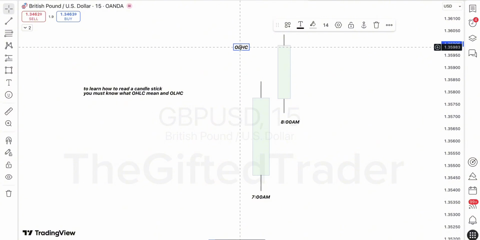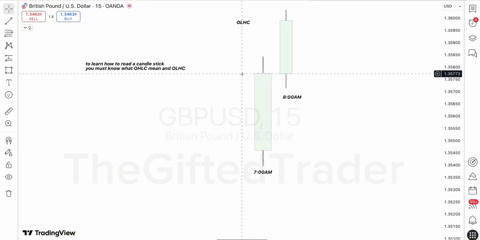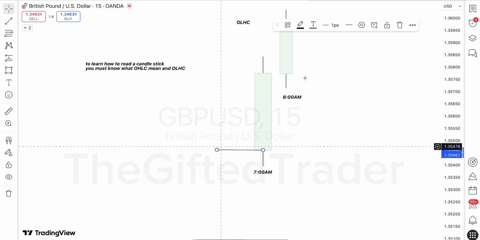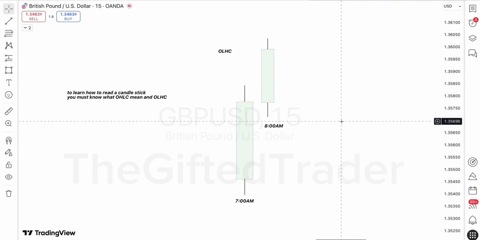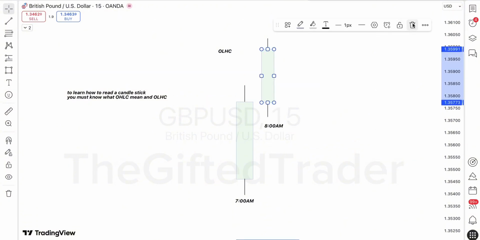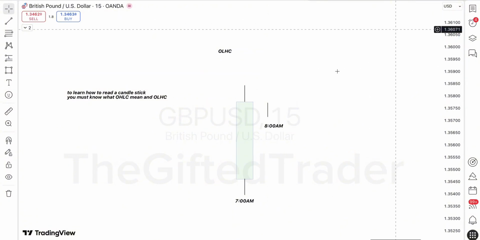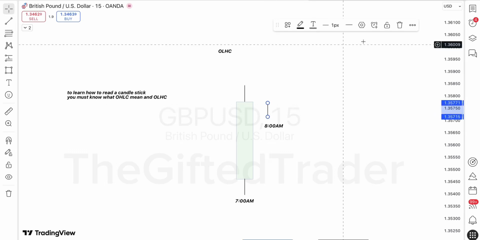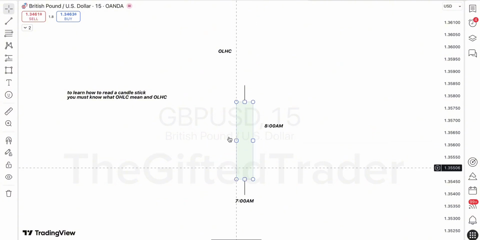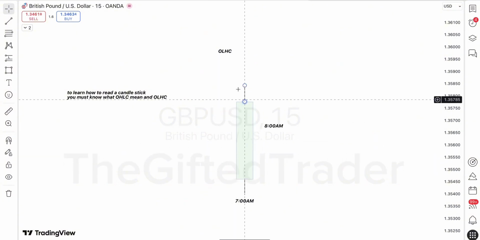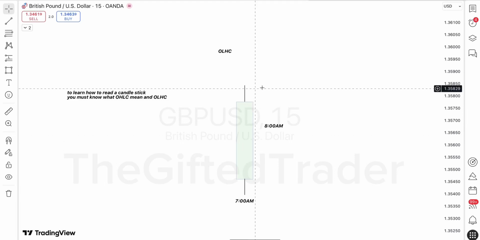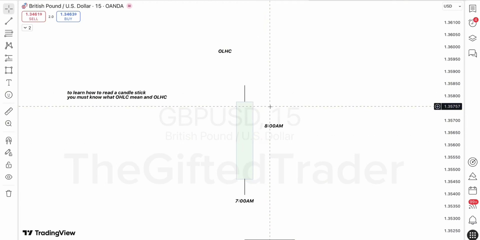So now, when we talk about open, low, high, close, this is where the market opened. Now let me use here. Let's say the time was 7 a.m. This candlestick has not appeared yet, right? But we're anticipating the next candlestick to open. So let's say this is a 1 hour time frame chart. This candlestick determines 1 hour. The next candlestick is going to be the next hour.